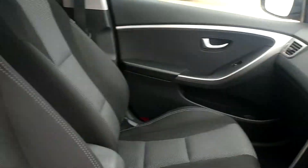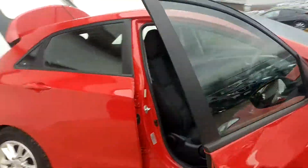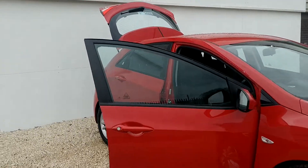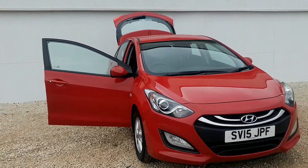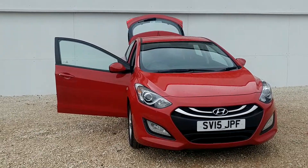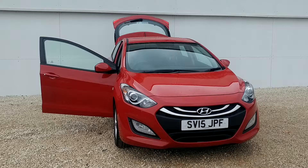As you can see, the car really is in excellent condition. If you would like to come and see this car, arrange a test drive, or would simply like some more information, please contact us on 0141 849 5111, or you can send an email using the attached link and we'll be more than happy to help. Thanks very much!